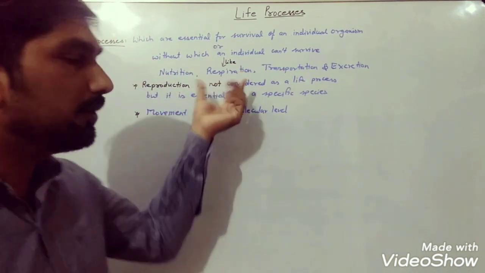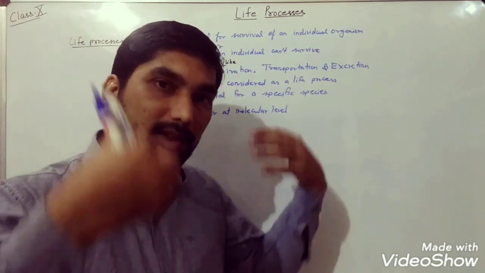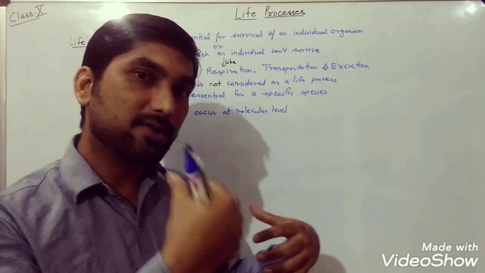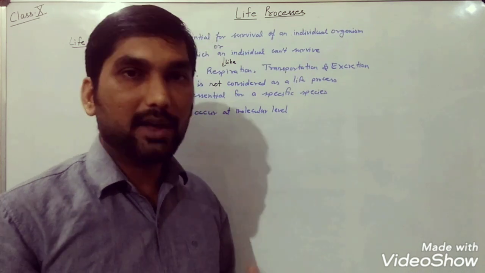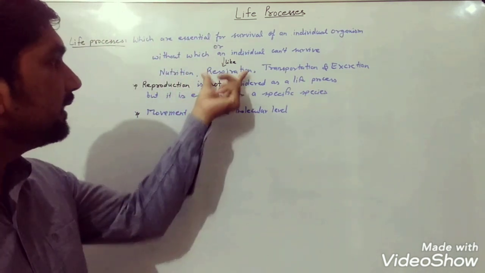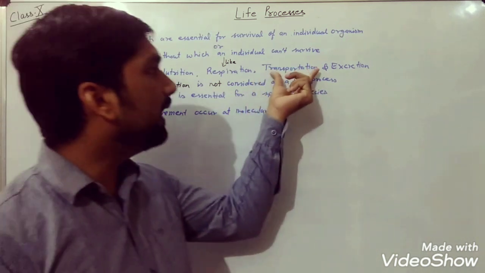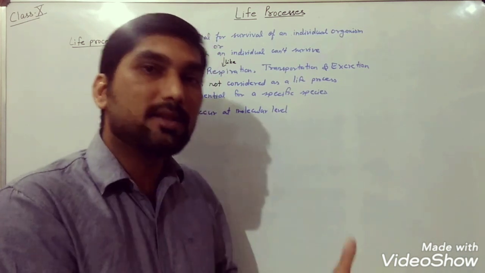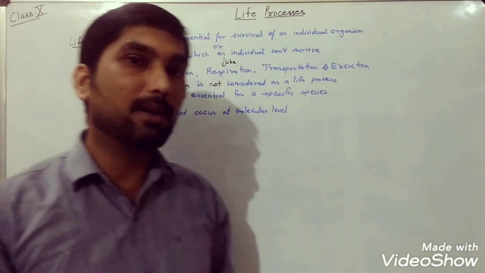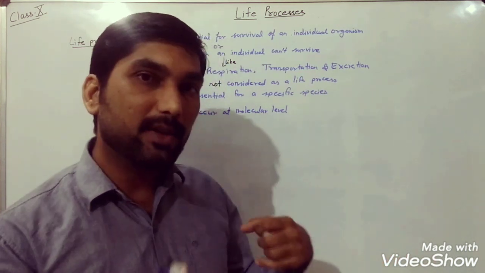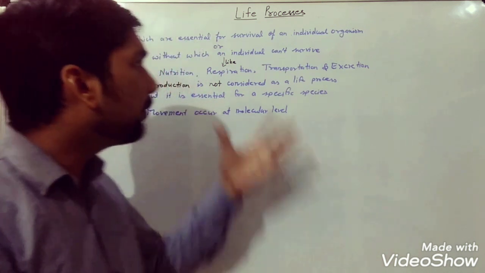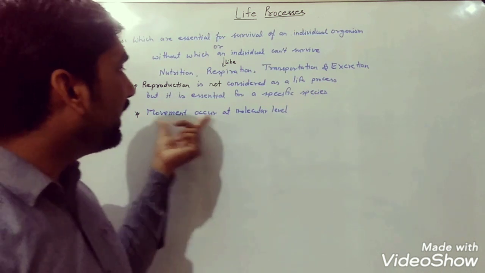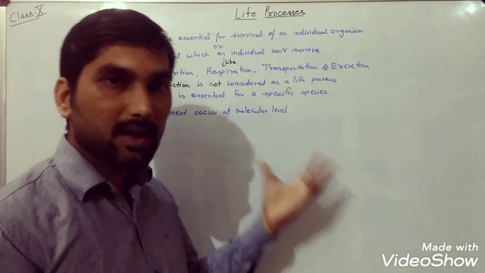When we talk about respiration, the exchange of gases takes place in each and every cell in multicellular organisms, and it's also not visible from the outside whether the exchange of gases is occurring in the body or not, but the exchange of gases occurs at the molecular level. The same thing happens in transportation and excretion also, that each and every cell releases the waste products which are formed during the metabolic activities, and that must be released outside the body. So all these processes show some kind of movement of substances, and this movement occurs at molecular level.